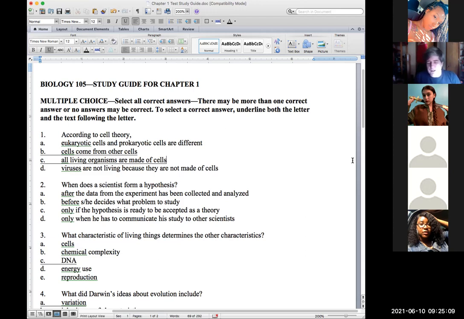So even though class starts at 9, the test will probably be posted at about 10 till 9. And then there will be some instructions on the test, but you'll have till 9:55 to turn in the test. Keep in mind, this is a relatively short test. So if you were so inclined, you would probably have some time to look up some of the answers. But some of our later tests are going to have more questions on them. The topics are going to be more complicated, and you won't have time to look up all the answers.